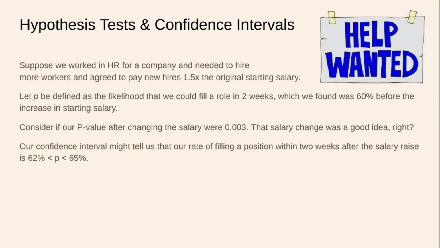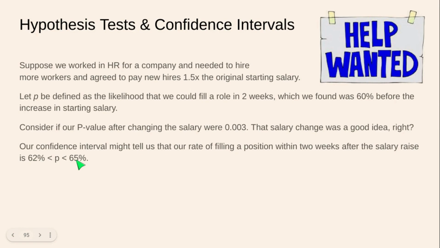Our confidence interval might be useful here. We can determine where p would likely be given a confidence interval. So that's between 62 and 65%. That is where we think the true population proportion would be after this change happens. So here's the big question. Are we going to increase salaries by this much if our result is significantly different than 60%, but only at most by a difference of 5%? I don't know if that's a big idea.